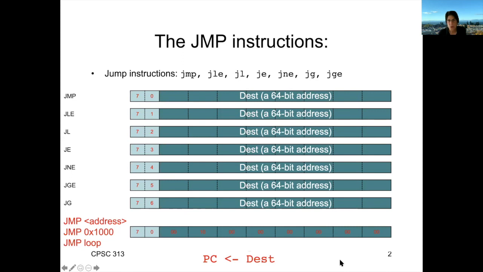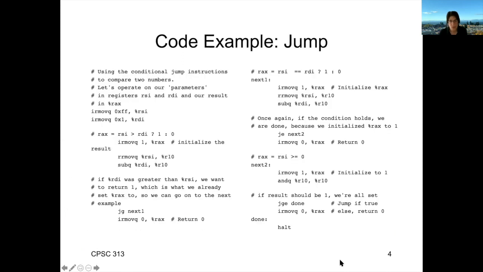So let's look at this in practice. Here's a program, and I'm going to pull it up in the simulator so we won't spend a lot of time looking at this slide. It's going to go through a number of comparisons and demonstrate how to use the jump instruction. So let us turn to the simulator.